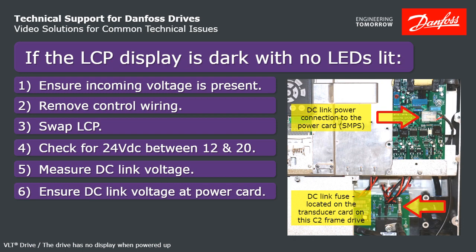The top arrow shows the DC power connection into the power card. Measure volts there. If you do not have it, find the DC link fuse. In this case, it's located on the transducer card. If that fuse is blown, then that proves you have a bad power card. Your fix is to replace the power card.